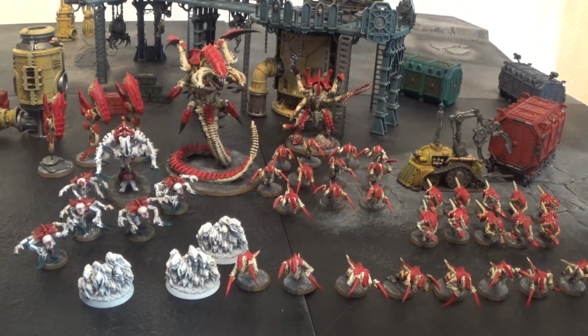The abilities are Synapse and Shadow in the Warp. Lightning Reflexes, this model has a 5+ invulnerable save. Swift and Deadly, this model can charge even if it advanced during its turn. And Brood Telepathy, you can add 1 to hit rolls in the fight phase for Hive Fleet Genestealer units within 6 inches of any friendly Hive Fleet Brood Lords.